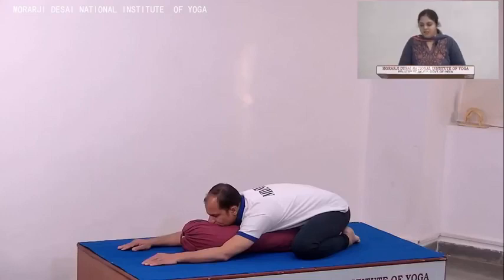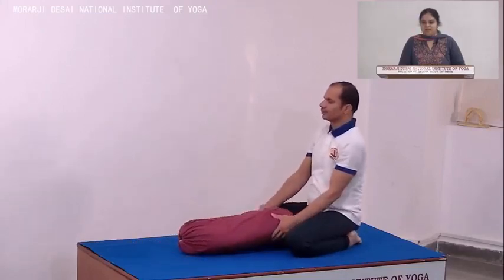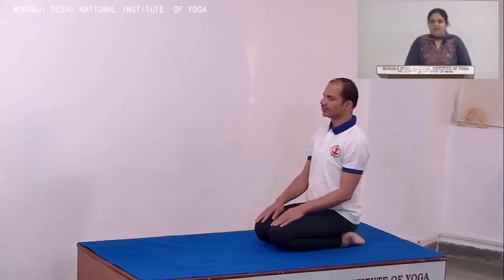Inhale and slowly come back to Vajrasana. Taking your arms back. Removing the bolster and sit in Vajrasana again. And feel the impact of the practice in your body, in your mind.